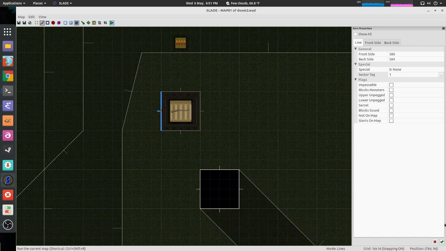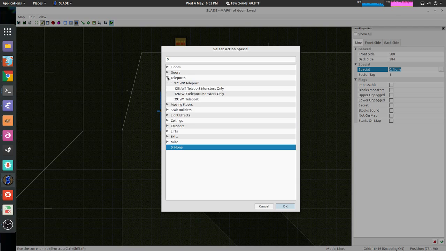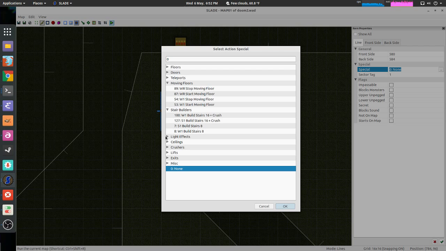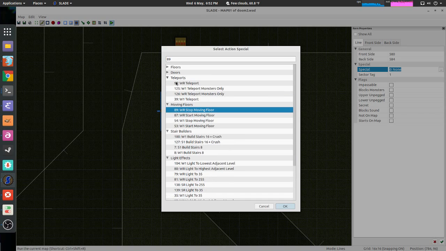So now we see that, and then we also want to change its special. This is actually just the meat of vanilla Doom engine scripting here. We've got things organized into groups. I guess we could give this any value, but the only ones that will work in this context are switches, because that is a line def switch thing. The other things like WR and W1 are walk repeatable and walk once, which makes sense when you have something like a teleporter here.